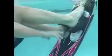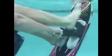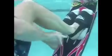Next, you want to push your feet inside the foot straps. Then, working with one foot at a time, grab the ankle leash with your fingers, pull it down using your foot to help stretch the ankle leash, and then put your foot inside the foot strap. Be careful that your heel doesn't slip over your hand and hit the seat. When your Skyski is new, the ankle leashes may be quite strong, so you may need to try this a couple of times.